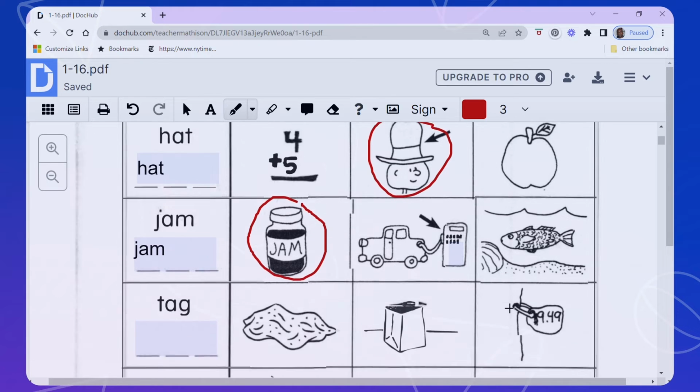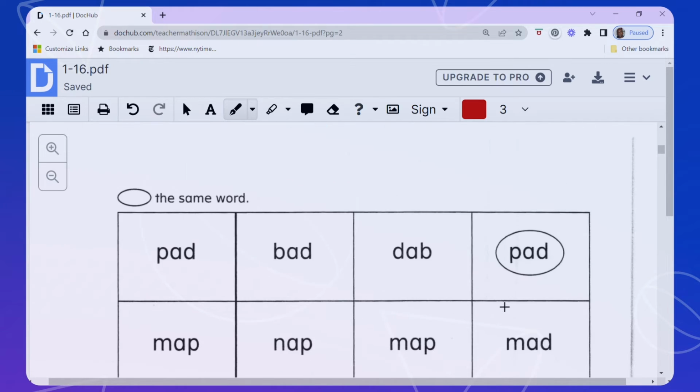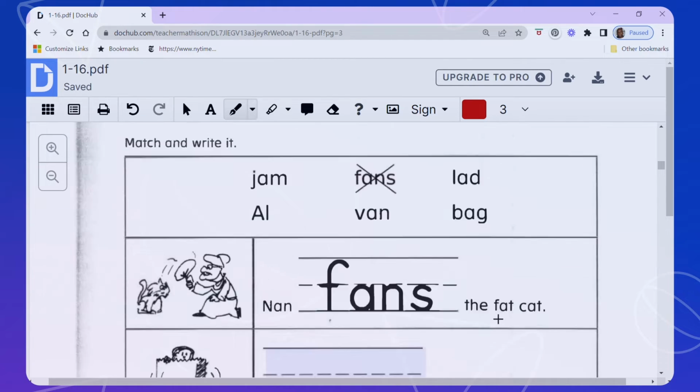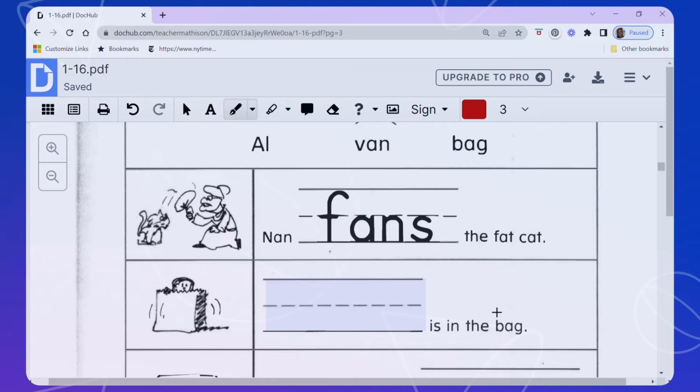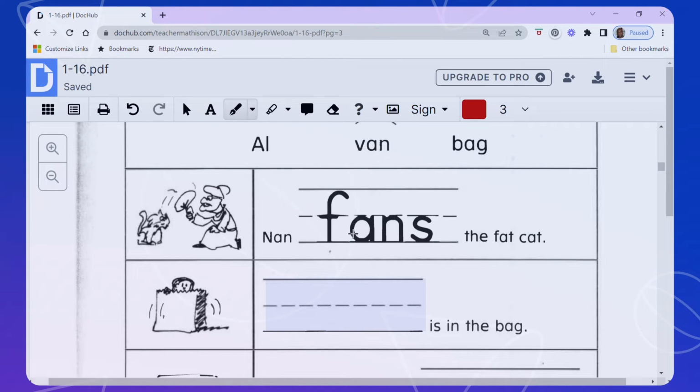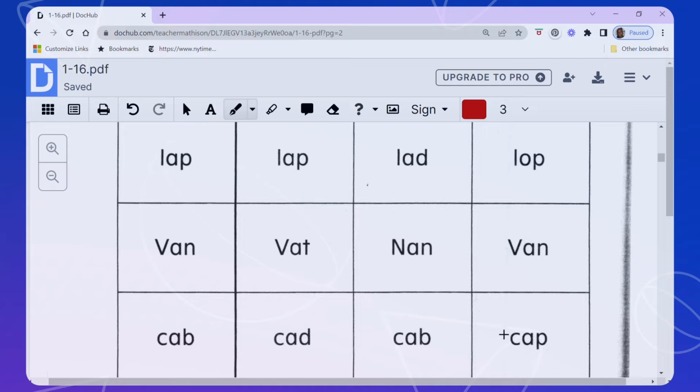So this is what it would look like when you add your form fields to the document in Adobe Acrobat and then upload it into DocHub. And you'll notice here that it is saved immediately. And I use the freehand tool for writing.